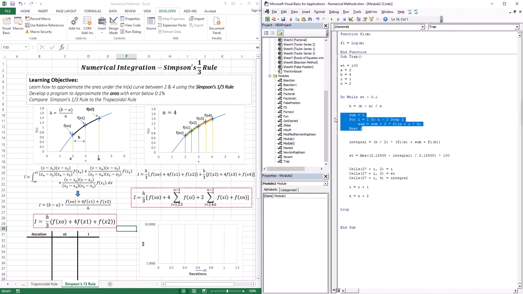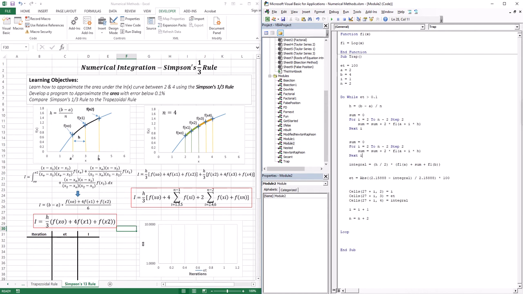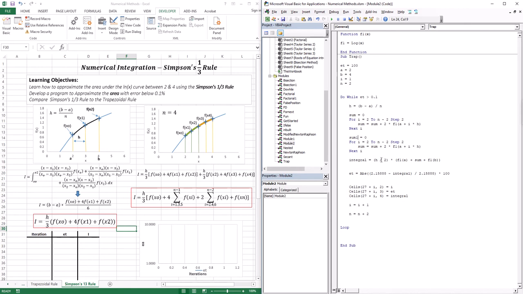So we have one more sum. So let's copy this, and we paste. So let's actually redefine the sum. We're going to say sum1, so it doesn't conflict with this sum. And for this one, it starts from 1 to n minus 1, and also goes through a step 2. So it goes from 1 to 3 to 5 to 7 and so on. And we also want to change this 2 to a 4.